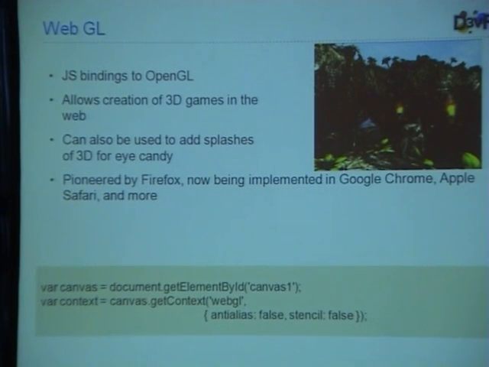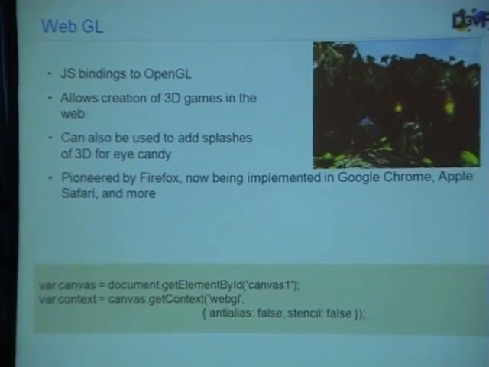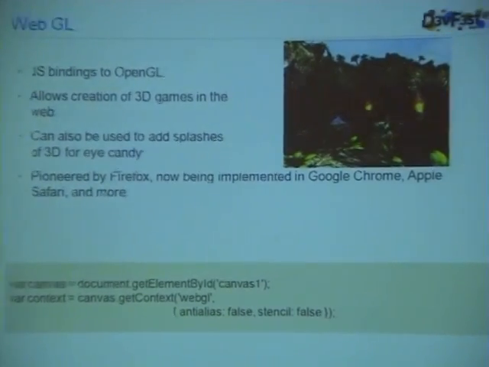So it is a bit different, but the plus side here is that OpenGL is something that's very familiar to 3D graphics developers. There's lots of libraries for dealing with OpenGL, and we've already seen a bunch of great examples that are provided on top of WebGL. So we're very hopeful that this will enable the same sorts of immersive 3D gaming experiences that you see on the desktop to happen on the web.